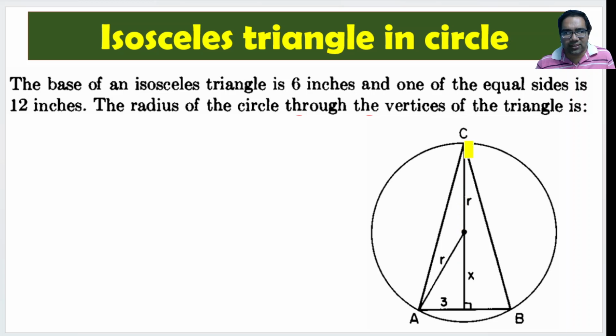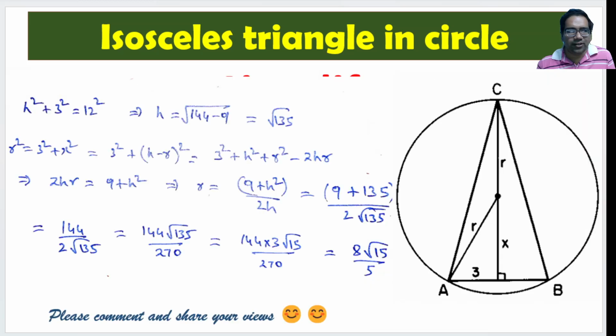Here we can see that when we draw the perpendicular, we get some right angles. There will be two right angles in this isosceles triangle. Let us use these right angles and try to figure out this radius. Let us assume that the total height of this perpendicular is h. This perpendicular will obviously go through the center, O, because this is an isosceles triangle.